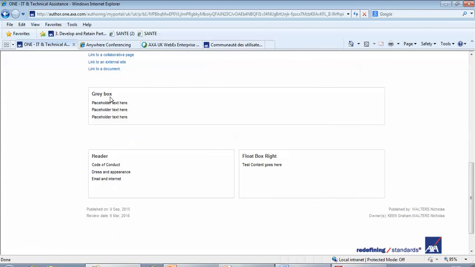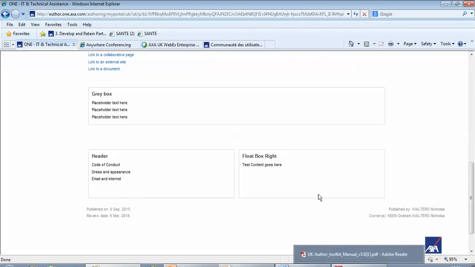And you can see now that I've got a grey box, a single column grey box, and then I've got 2 boxes here to put content in. There are other ones in there as well. There are promo boxes which have a ribbon along the top, and there's 3 boxes as well. There are a few different options within the manual.